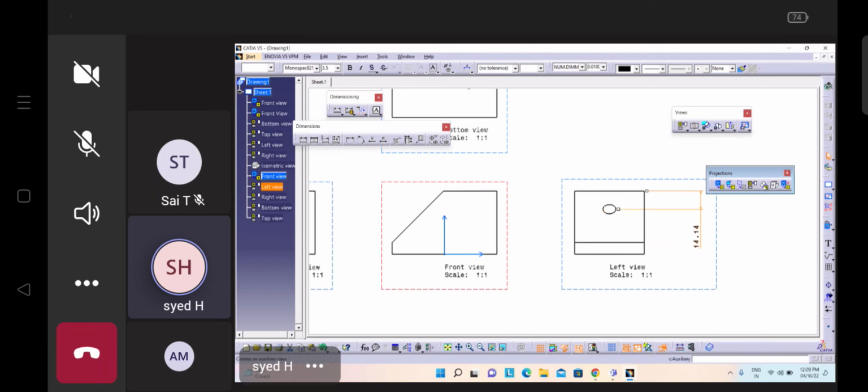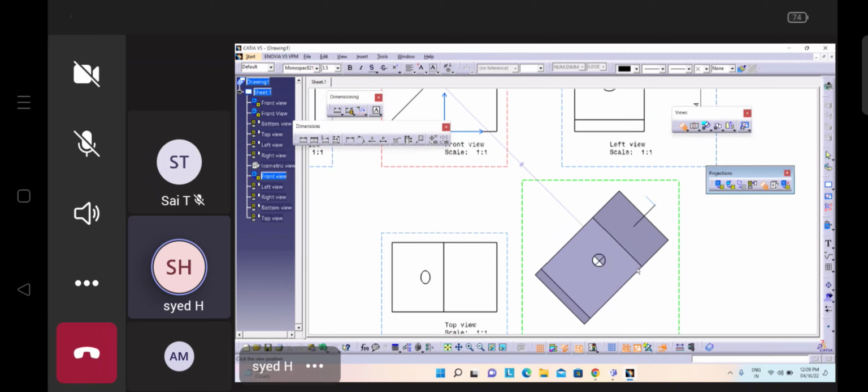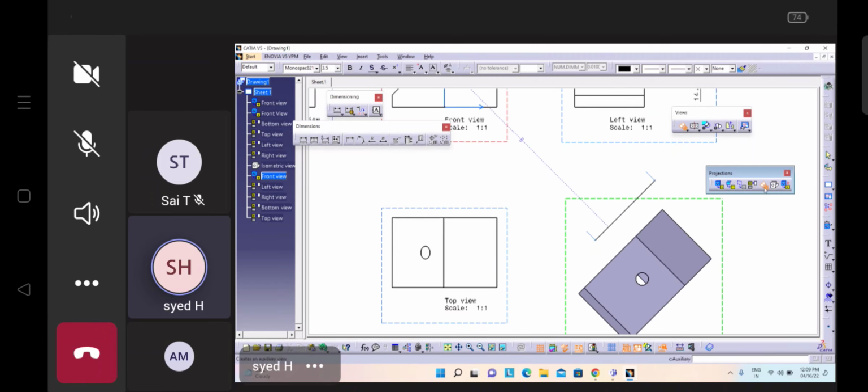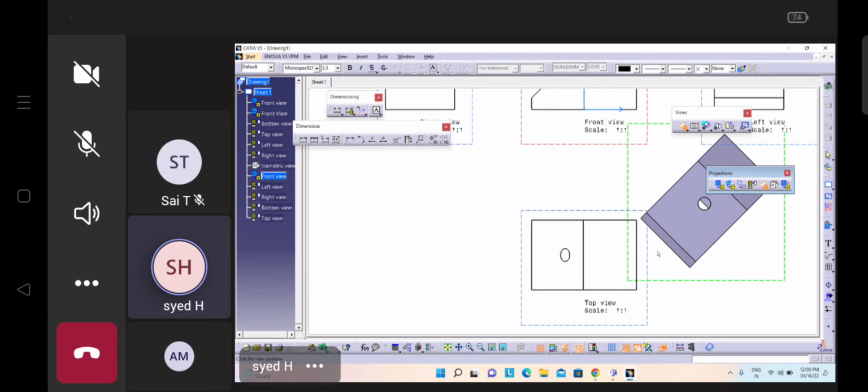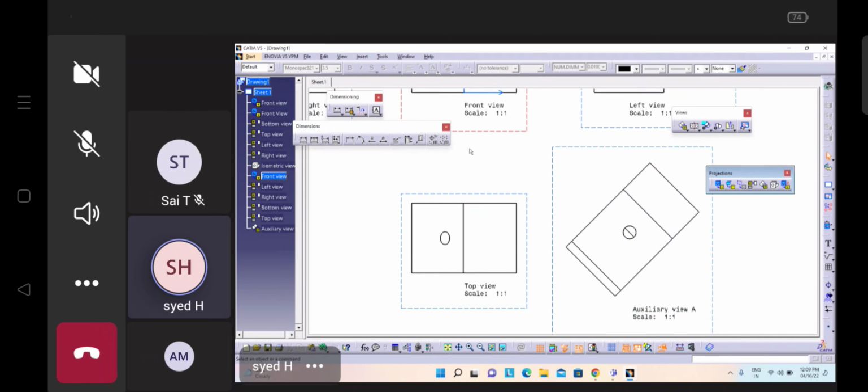So in that case, what we will do is we will go for the auxiliary view. To go for auxiliary view, I want to find the view for this line. Go for auxiliary view, I want to find it for this line. From here I am making this object. Now if I show the dimension for this hole, so for the proper position of anything on an inclined face, we have to go for the auxiliary view. Auxiliary view means we can reorient our view. We can orient how we want to show our view. Like that we can show here with the help of this auxiliary view. Understand this one?